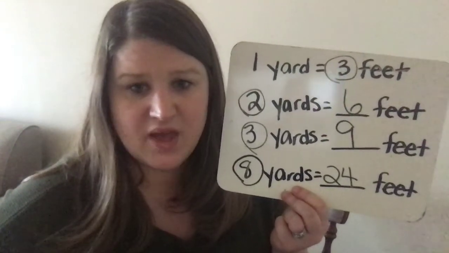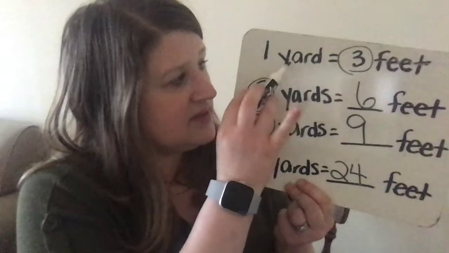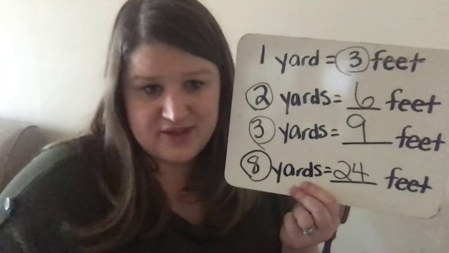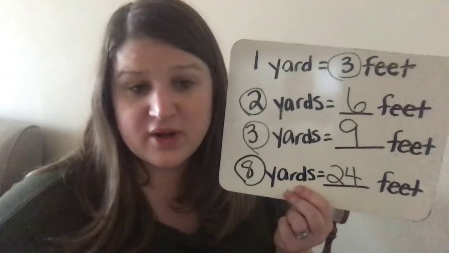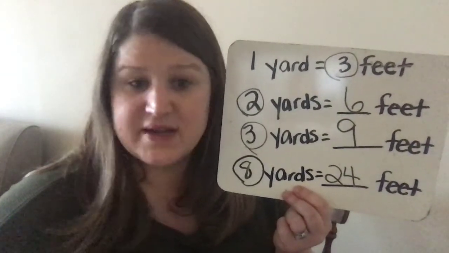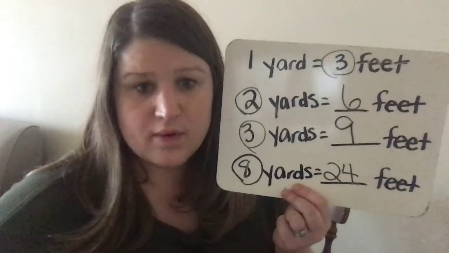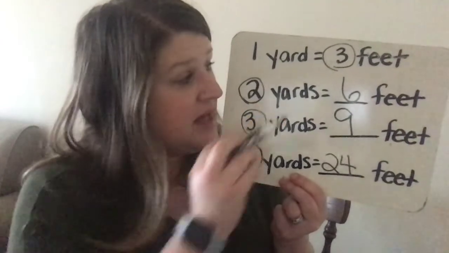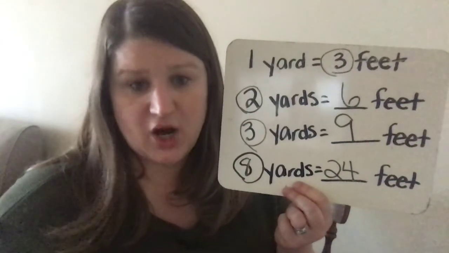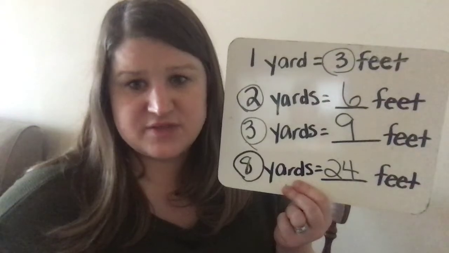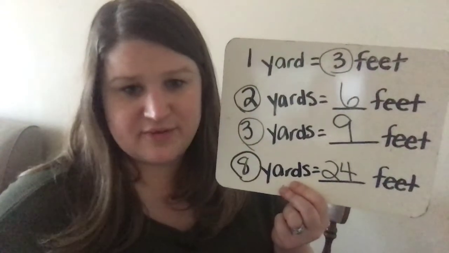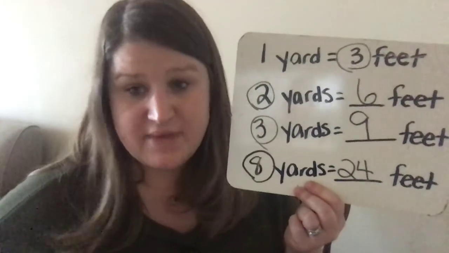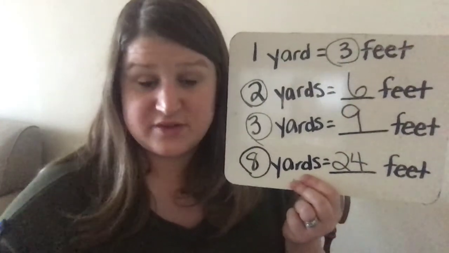So for the assignment for today, I'm going to have it right after this link. In this email, I'm going to give you problems just like this, and I'll list this: 1 yard equals 3 feet. And then I'm going to give you other problems. There'll be other numbers. So it might say 4 yards equals how many feet? Or 9 yards equals how many feet? Remember, just to review, you're taking the number that I'm asking you, and you're multiplying it by 3 because there's 1 yard and 3 feet. So that's what you're going to do. Make sure that you look at that and multiply those numbers to figure out how many feet would be in a yard. So that's what you're doing for your assignment.